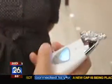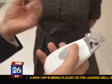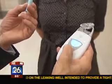The makers of the product say it works best when coupled with this galvanic spa, which conducts currents and helps skin become more receptive to the ingredients. We can reverse the aging process right now of a certain part of the skin, such as hydration, texture, smoothness, pigmentation. All of these are aging processes in our body, and we can slow it down. We can never stop the aging process, at least as of now, but we can certainly slow it down. People have seen a big change so far.